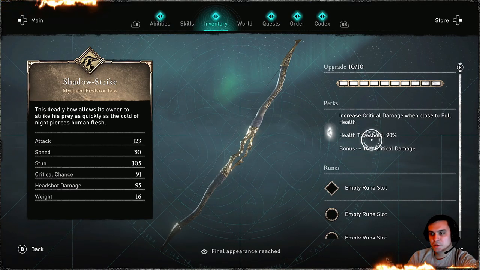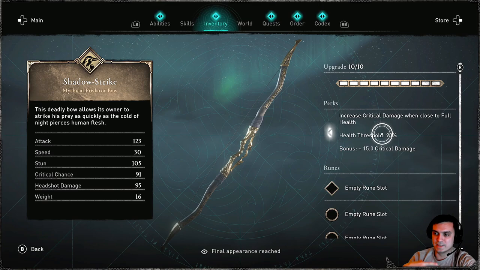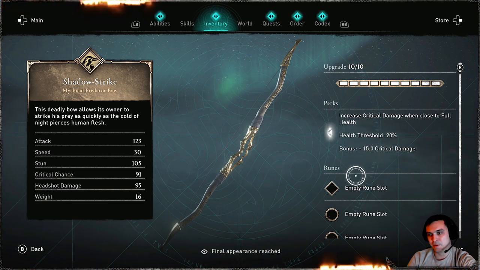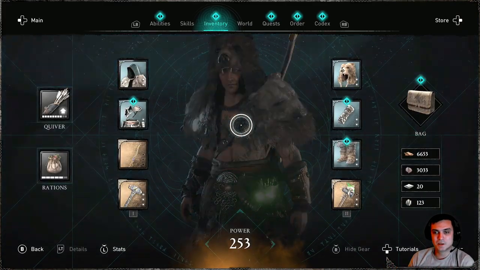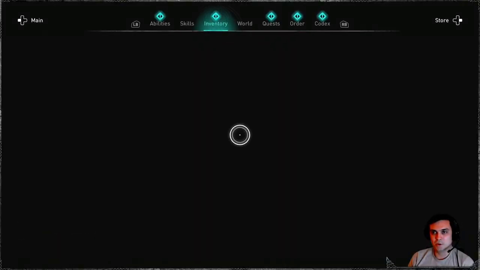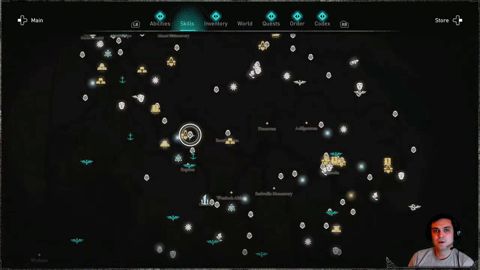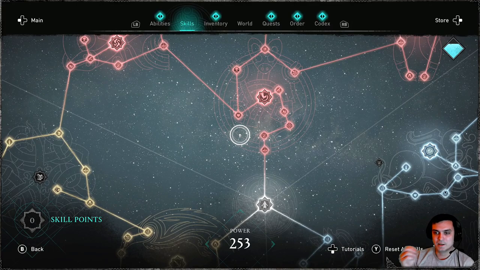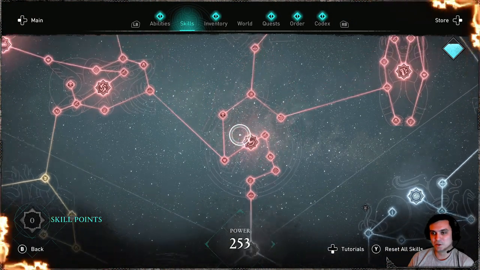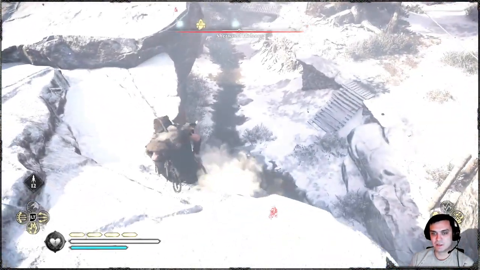Alright, so once again, it increases critical damage when close to full HP health, basically. Threshold 90%. So if your HP is above 90%, you should deal more critical damage. 15% critical damage, man, this doesn't look to be very nice, to be honest. But let's see how it performs. We're going to be doing our tests at power level 250, because I'm 253. I did a quick test with a higher level opponent, and the only difference is that they are tankier. So we want to see how it performs against the targets that match your level.